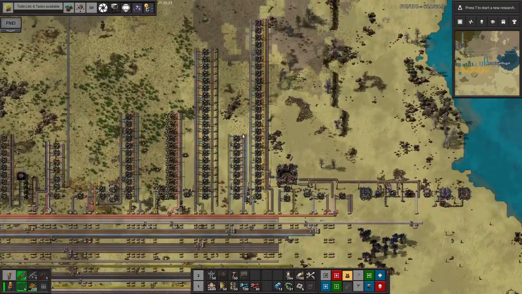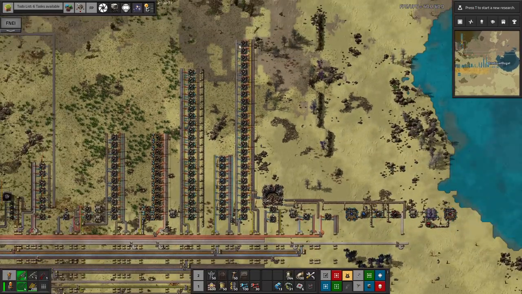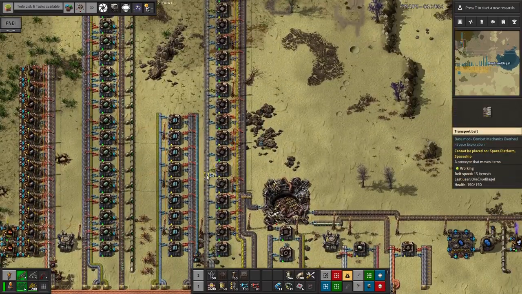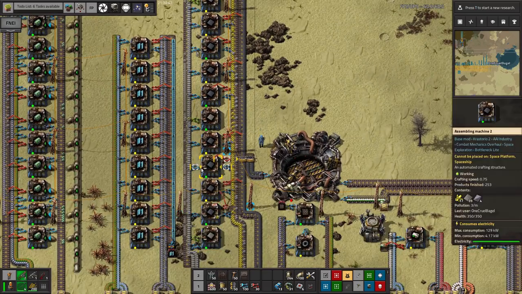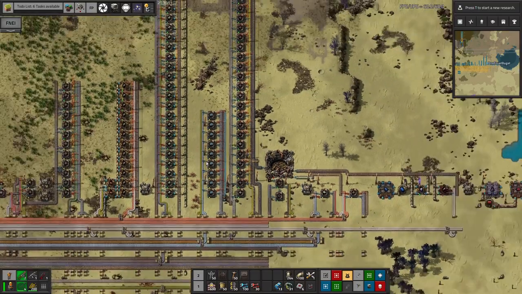Now, because we've got an overflow of them, the machines aren't running quite in the expected way. But I didn't think there's any point in cutting gaps in the belt or anything like that. So it's easier just to make enough and let them flow. Who cares exactly where they end up? As long as we've got enough being made, it doesn't matter.